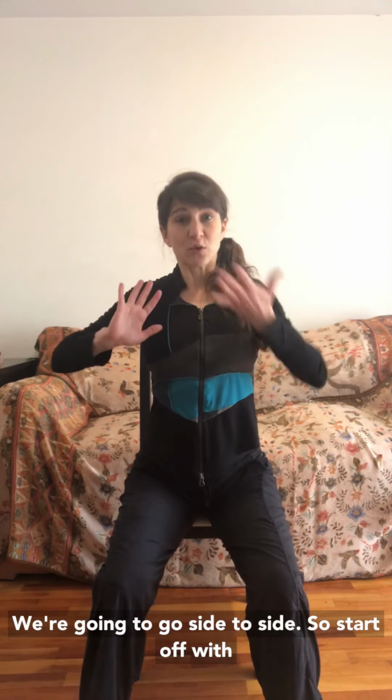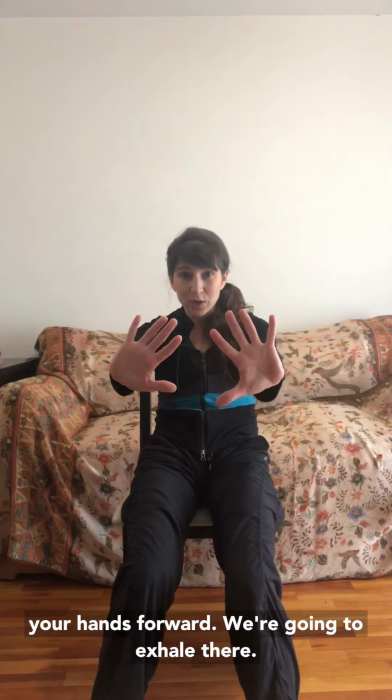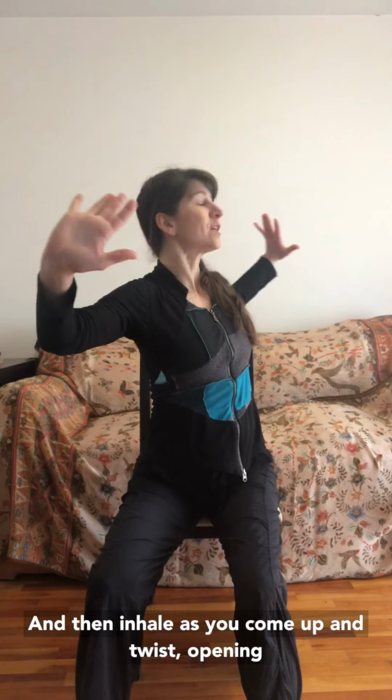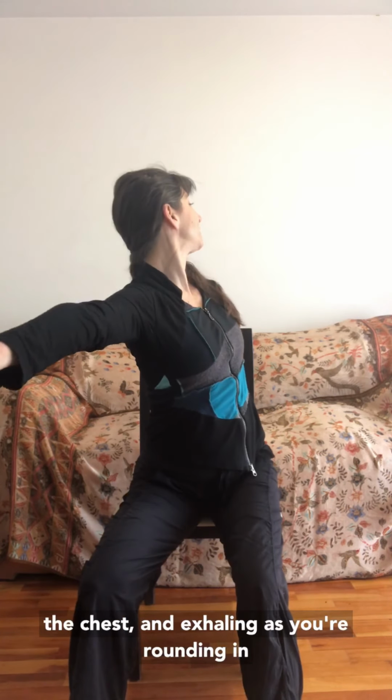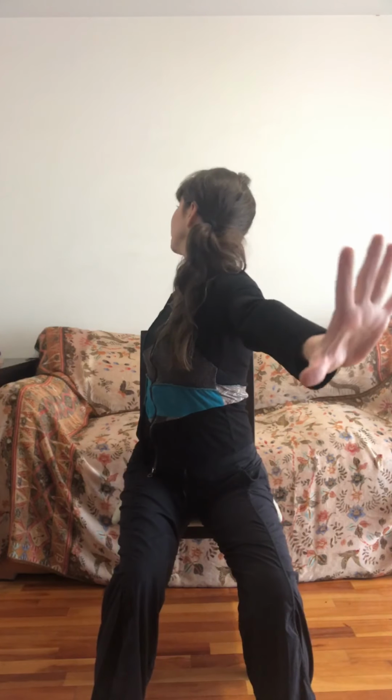We're gonna go side to side. So start off rounding the spine in that angry cat, pushing your hands forward. We're gonna exhale there, and then inhale as you come up and twist, opening the chest, and exhaling as you're rounding in the center. Come up, inhale, twist, looking over your shoulder, and exhaling, rounding in the center.